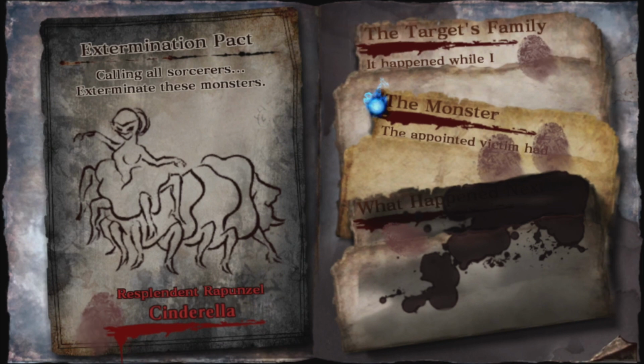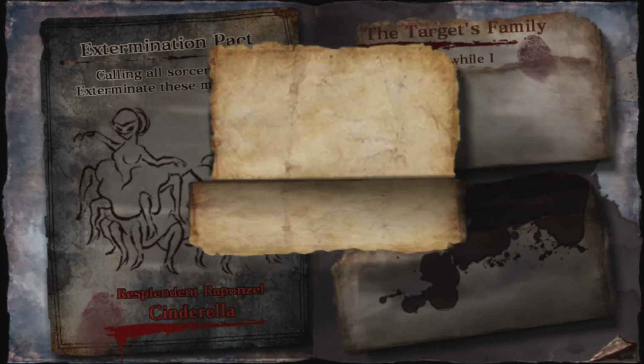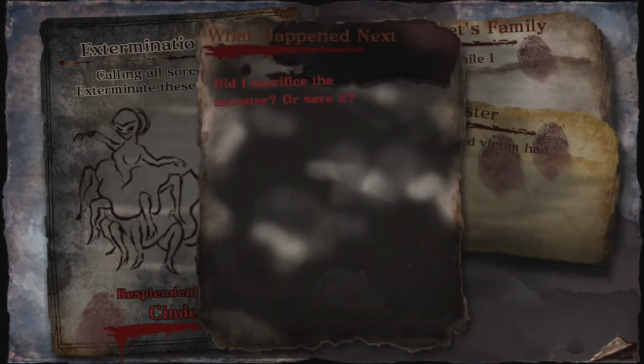Look at all these things about what happened with the target's family. What happened? It happened while searching for the appointed victim. I met the monster's family. When they realized the identity of my appointed victim, they wept and begged me to stop. The appointed victim had attacked several towns and villages and claimed over 100 lives. Many people lost friends and family as a result. My inaction would mean the destruction only continued. What happened next? Did I sacrifice the monster or save it?